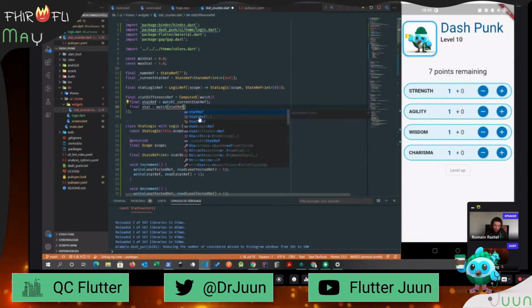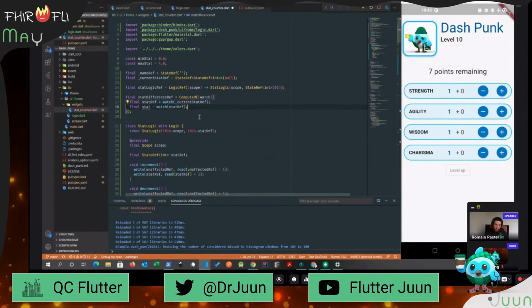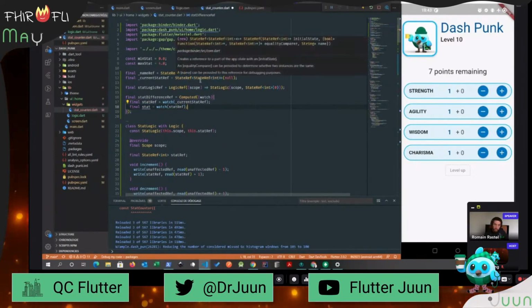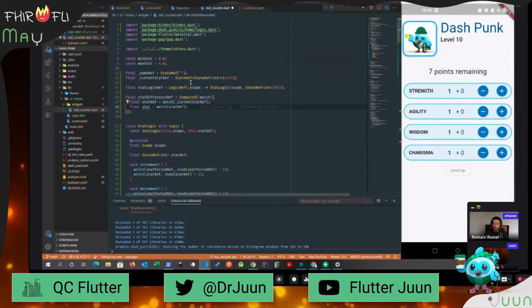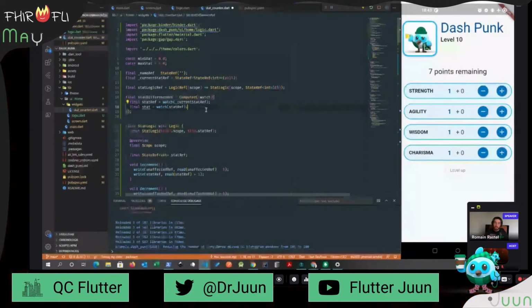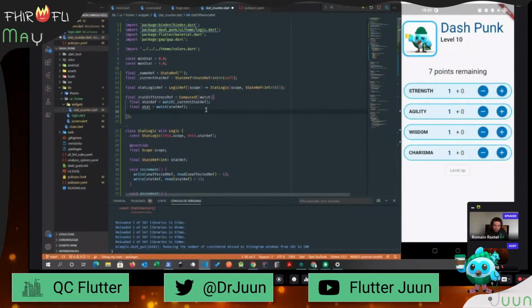So with Vendor, you see, you can do pretty much anything, because you can have here a stat ref which is able to watch another stat ref. That can be useful when you want to have a component which has its own state, like this. So here I have the stat, and what I want to do is to compute the difference between the real value and the initial state of our state ref.